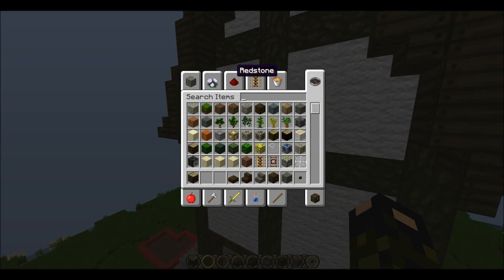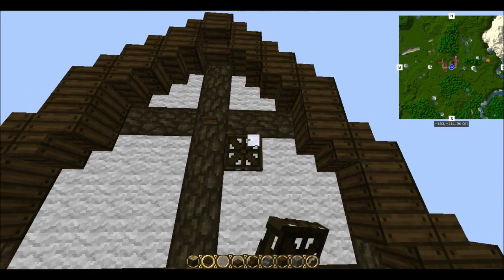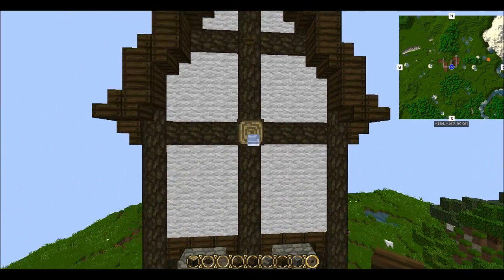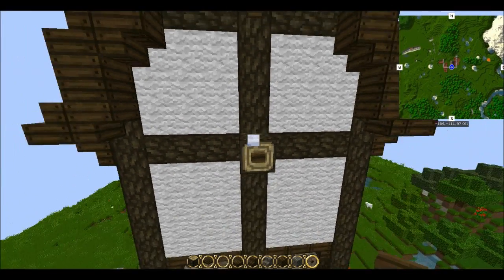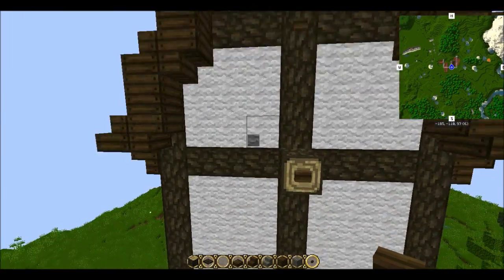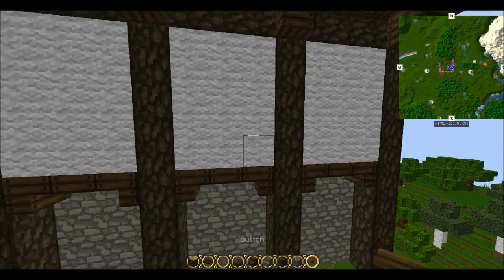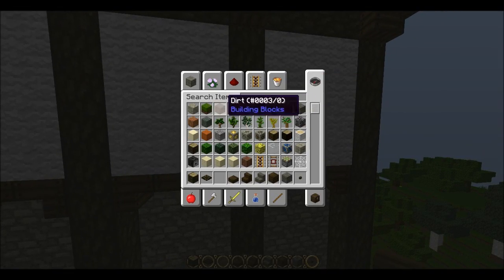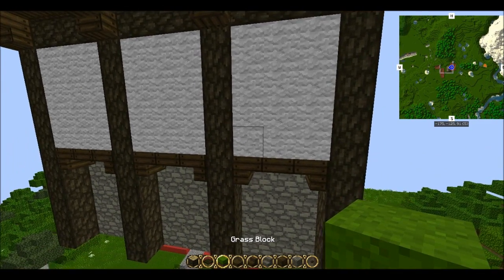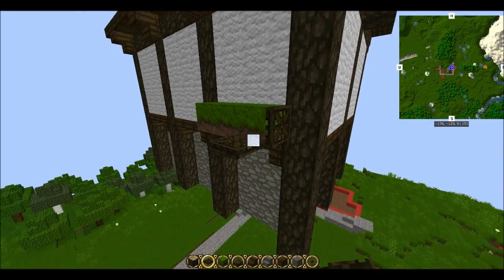Let's see. Oh, so get the trapdoors here. Okay, these are some interesting trapdoors. I'll have to use those a little bit differently. Actually, yeah, I'll add a button. So next thing, I guess, is to add some flower pots if we want to, and then some windows. So I think I'll do flower pots here. So just add your trapdoors.